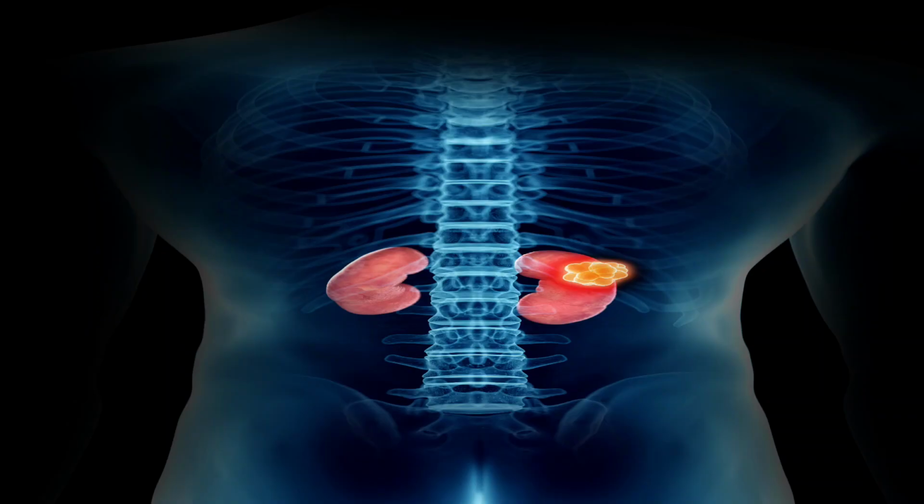Squamous cells line many organs, including the stomach, intestines, lungs, bladder, and kidneys. Some cancers of these organs are associated with squamous cell carcinomas. Transitional epithelium is found in the linings of the bladder, ureters, and parts of the kidneys. Some cancers of the bladder, ureters, and kidneys are transitional cell carcinomas.